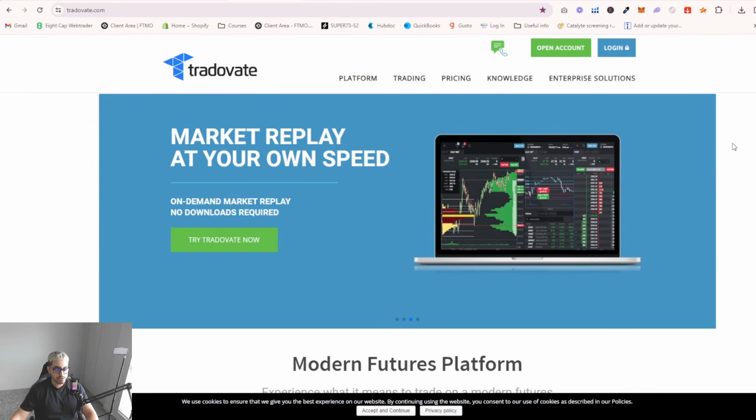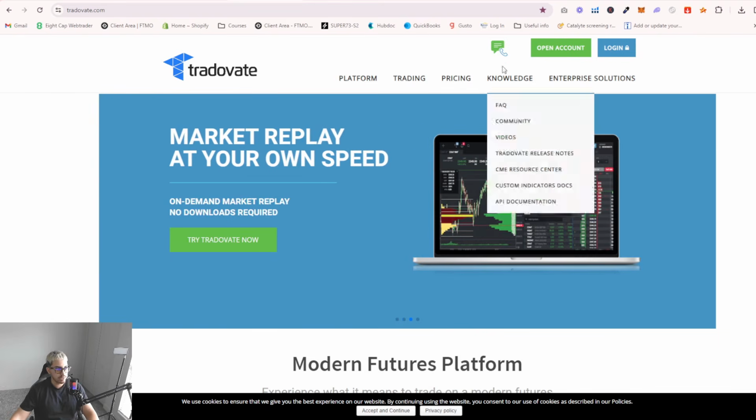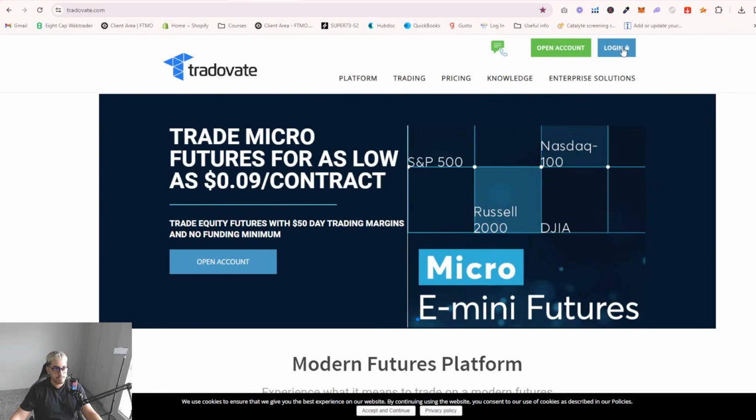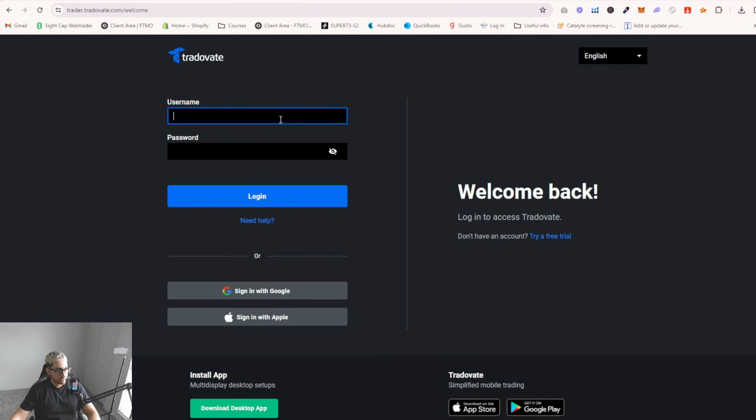So when you get those credentials or that credential email, you want to come to Tradovate and log into the Tradovate website or the Tradovate platform. So you'll want to log in with the credentials, again, that they sent you in the email after you paid for your account. Or if you are even doing a live account, you skip all the prop firm stuff. You just come directly to Tradovate, type in your credentials and whatnot.